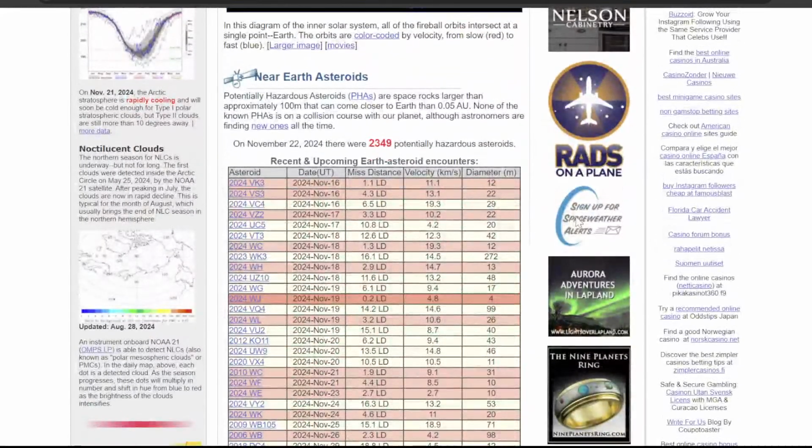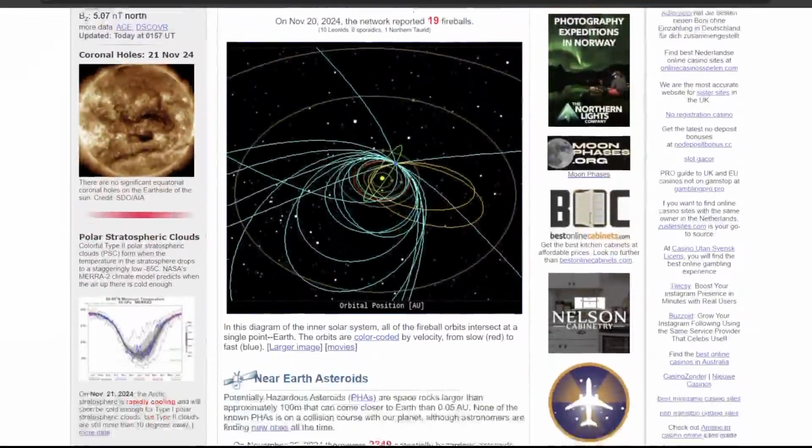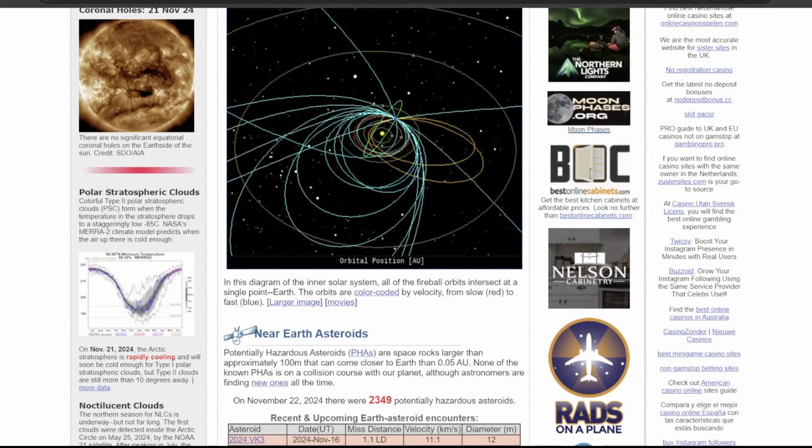But also, Dr. Tony Phillips, guys, he does send up those weather balloons, and I talked about that yesterday. That's how we know we're at a 10-year low in the radiation from the sun or from the cosmic rays. Our sun is helping us block those cosmic rays. Those cosmic rays, when we start getting blasted with those things, they can make us sick. Okay? So just understand that.